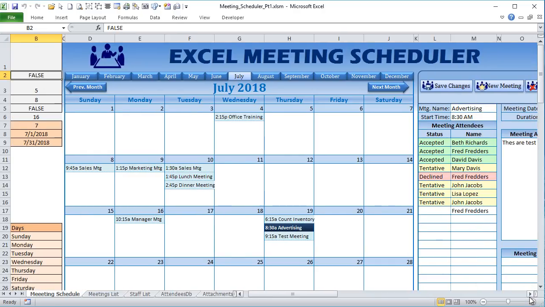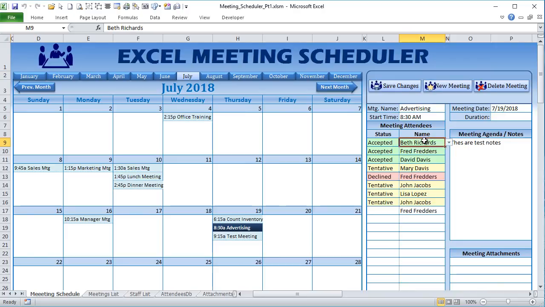So basically what I want to explain to you is that when a user makes a change, I want something to happen. But when we load this meeting, I don't want that to happen. So there's changes to this cell on two different occasions. One occasion, the user manually selects it, and then I want tentative to show up. The other one is when the meeting is loading, but I don't want to change. So that's why we have that there. So that means that when someone schedules a meeting, we do have required save changes. Once those changes are saved, the fade out message comes and it's saved. So that is the reason.